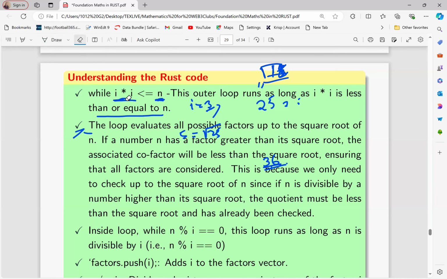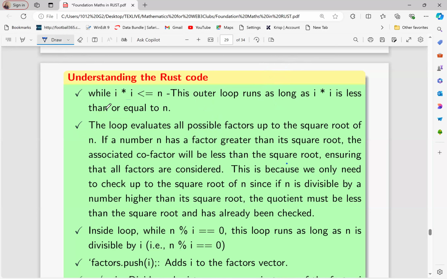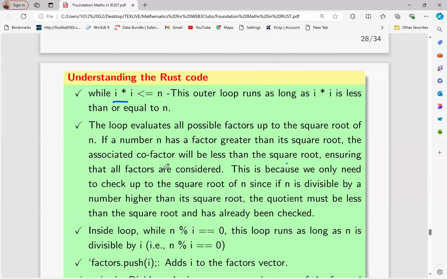And that is why there's this times here. This times is just trying to check if the square of that prime you want to check is less than the number. If it's less than the number, you proceed. You proceed and enter the inside loop. But if this is greater than the number, then you don't need to check that.